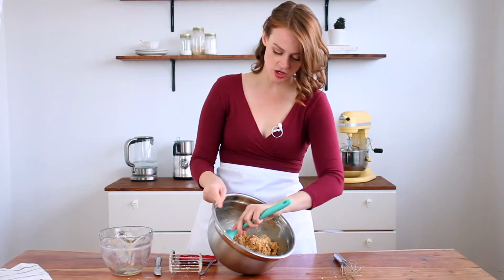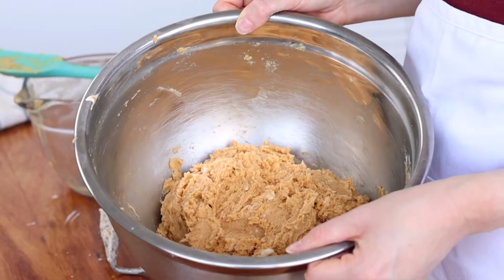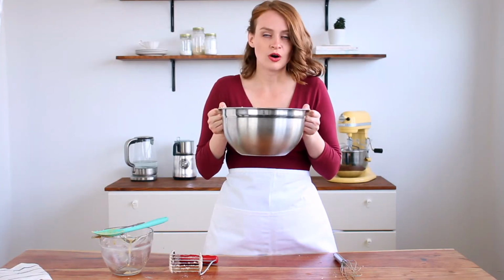So now I'm just going to scrape down the sides of my bowl. So here is my finished scone dough. Oh, it smells so good. Now I'm going to cover this bowl and put it into the fridge for at least 30 minutes.